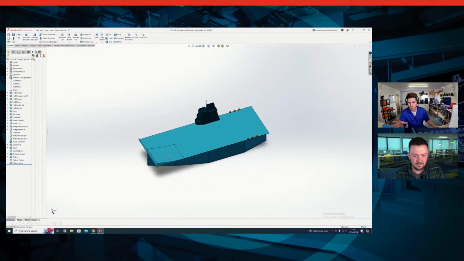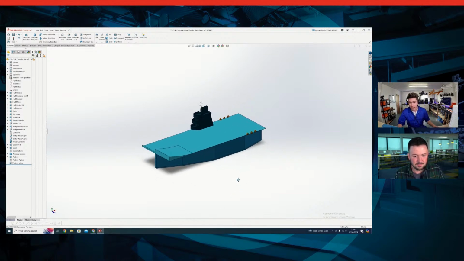So I went from having a few sketches to drawing this out, and this was the first piece I actually drew out in SolidWorks, which was this big deck here. So from there, we went on to choose the materials, which is the next section of this live stream. Yeah, let's take a look at that.